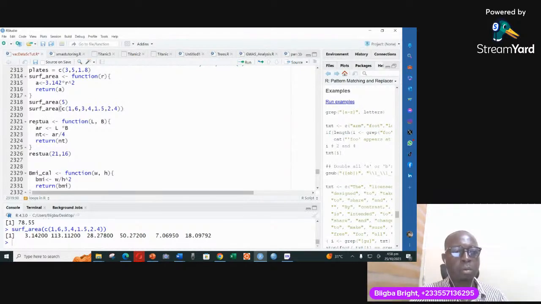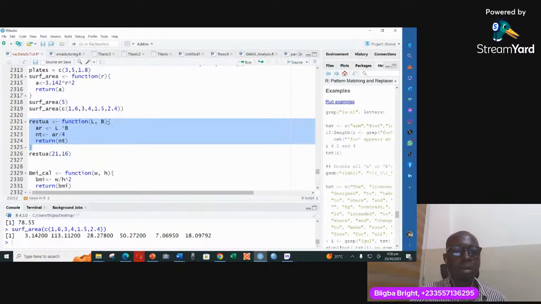So we come here. Let's say now this is the restaurant thing. So I have a function LMB, and so I have area is equal to L times B, and then I can say that the number of tables is equal to area divided by 4, and that's all.